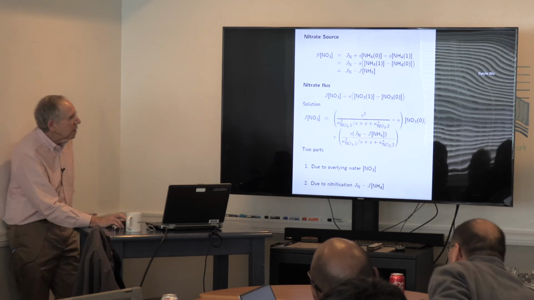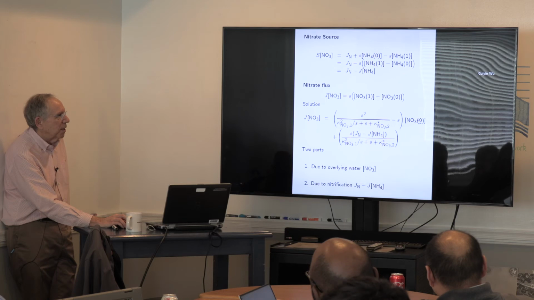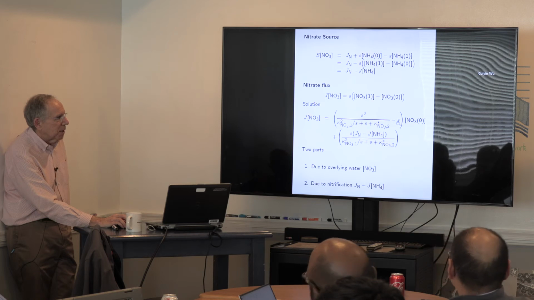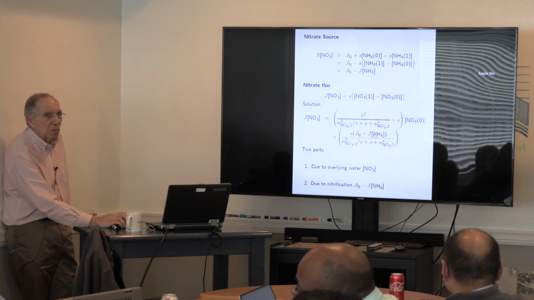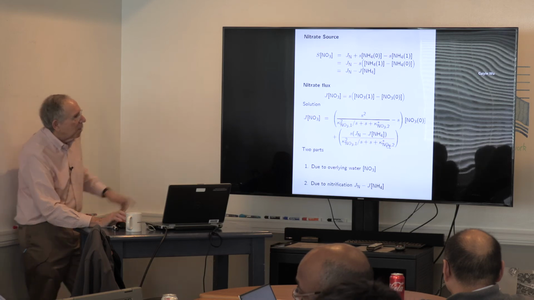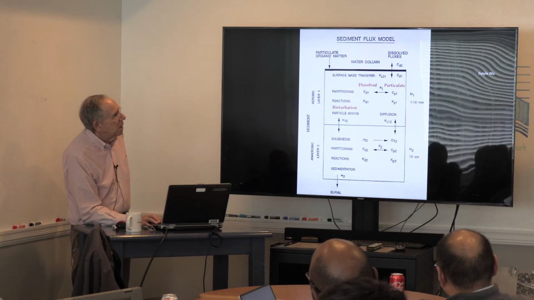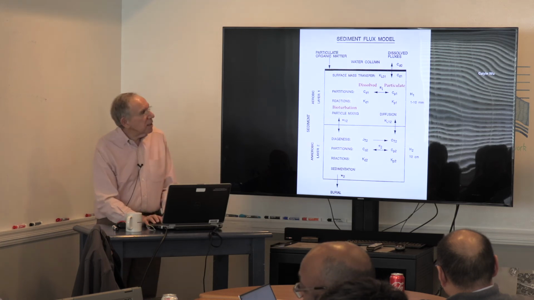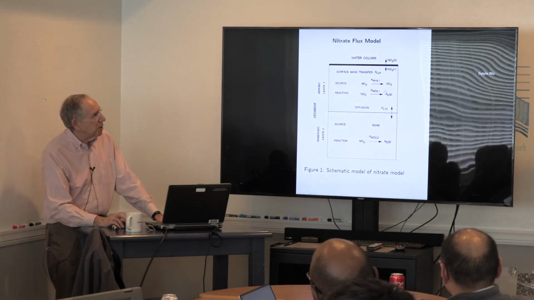Right. So if you look at the nitrate flux, it's got two parts. The nitrate flux is the amount of nitrate that is being transferred into the system from the overlying water. There's the minus sign. Plus the nitrate that's coming out due to the fact that it doesn't end up as an ammonia flux coming out. And you can see, once again, you get these over S's and S's and so on. I won't take you through this. The time is going quicker than I expected it would. So these are the equations. Okay, so that's nitrate. So the nitrate model basically has just two things: reactions and mass transfer.